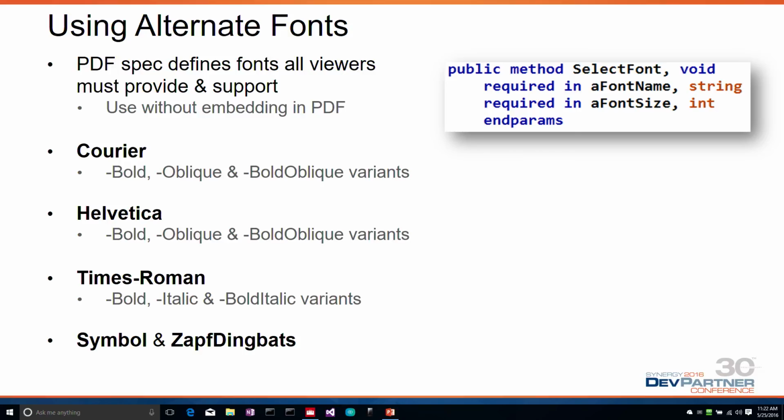So what that means is you can use those fonts without the overhead of embedding the font in the document, because every PDF viewer has to deliver these fonts itself. So if you stick to those fonts, your PDF files are significantly smaller and don't ship any fonts. But if you want to, the way you can switch the font is you can call the select font method, pass the name, Courier-Bold, pass the point size, and that basically switches the default font that's being used at that point in time.